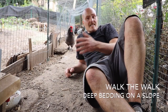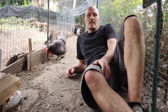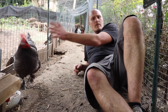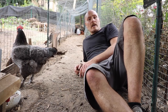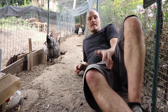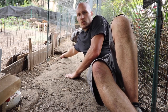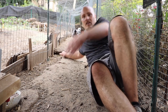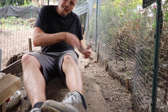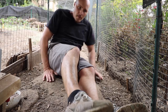Now that the coop's mucked out, it's on to the next problem — right here. I'm in the main chicken run, all the way to the back, it's probably 20 to 25 feet, about three feet wide. This is a problem that's crept up recently. I didn't think this would be a problem when I built this, but it has been. You can see it right here — this rutting. The chickens are digging out along both edges, and both sides are severely eroded.